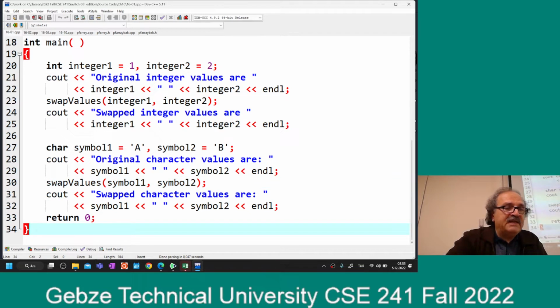When the compiler ends at line 34, it produces three functions. One is the main function, the other one is swap values with two integer references, and the other one is swap values with two character references. When the compiler is done, your program is linked, and when you are running, your running code doesn't know that its functions are produced by template instantiation.